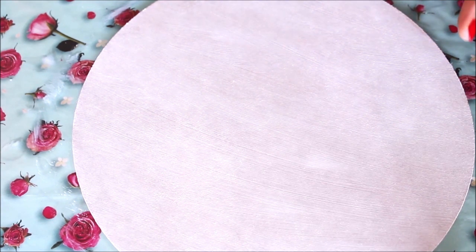Now finally, after priming, this is how our base should look. So I will let it get dry for at least 15 to 20 minutes, and when it is completely dry, we can start our next step. Now after 20 minutes, our base is completely dry and smooth. So now we can begin our next step, which is coloring the base for our resin.